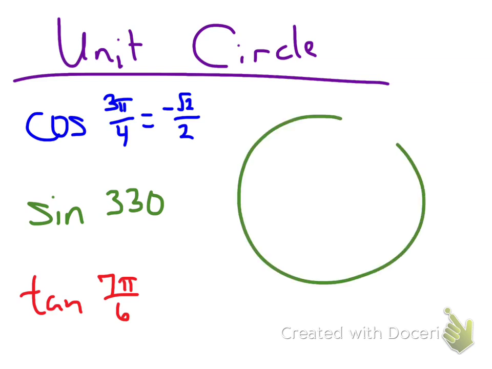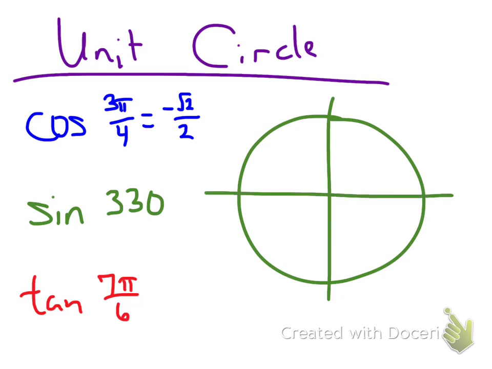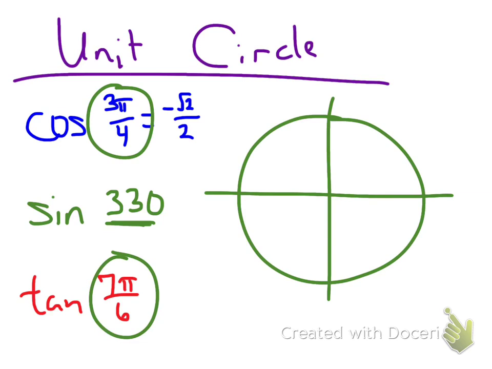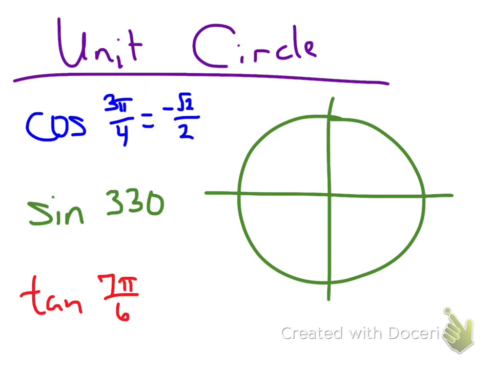Okay, sine of 330 degrees. This one now is given in degrees. These other two were given in radians. I kind of switched them back and forth so you can get a little practice of both. So 330 degrees is in quadrant 4. It is going to be a 30-degree reference angle. Sine is this side, the height. So with a 30-degree angle, that is going to be 1/2. Since it's in quadrant 4, your sine value is negative. So the answer to this one is negative 1/2.